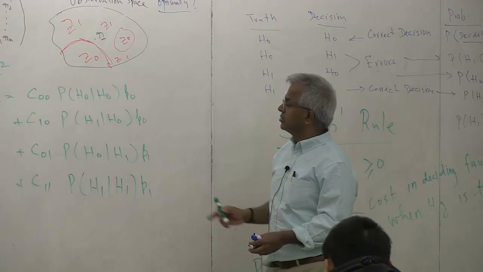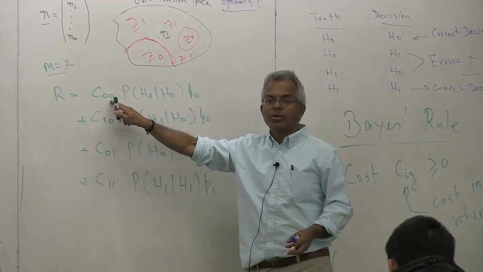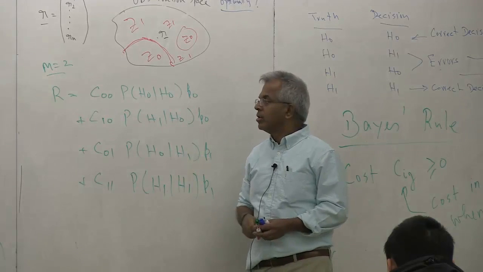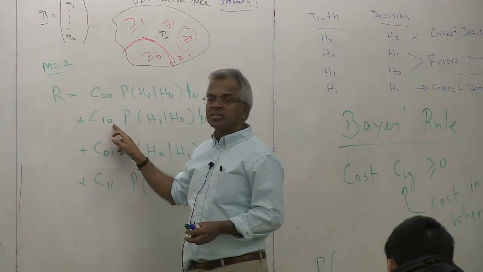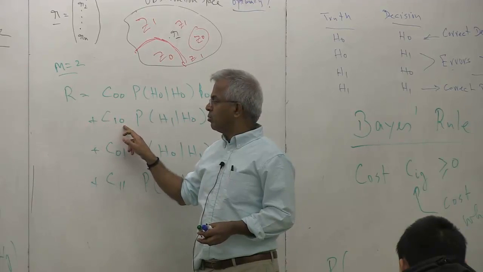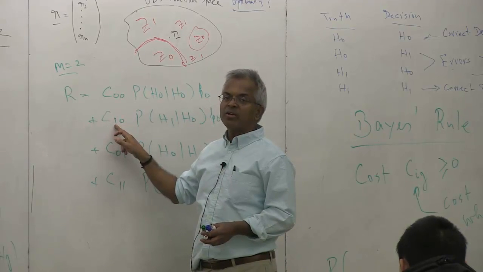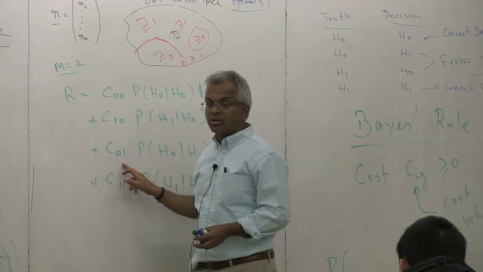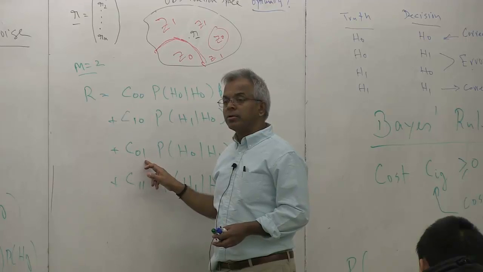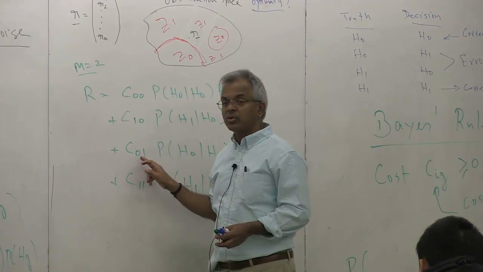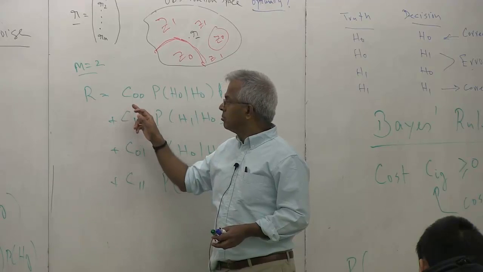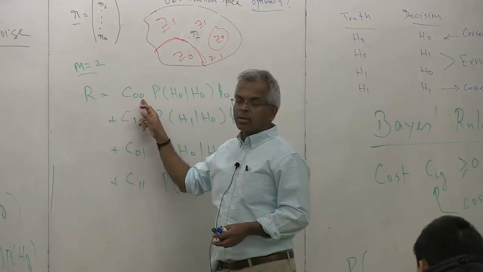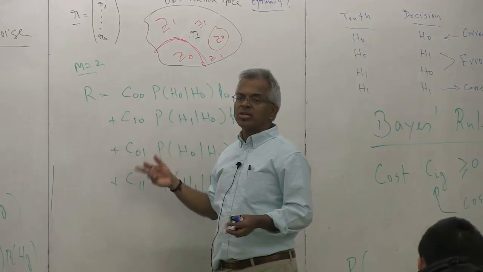So the next question is, these costs are either given to you, or let's say for our case, the costs are given. So remember, this is actually a penalty. This is the cost involved in making a wrong decision in favor of H1 when H0 is true. This is the cost or penalty involved in making the decision in favor of H0 when H1 is true. So this is the decision cost involved in making the right decision.